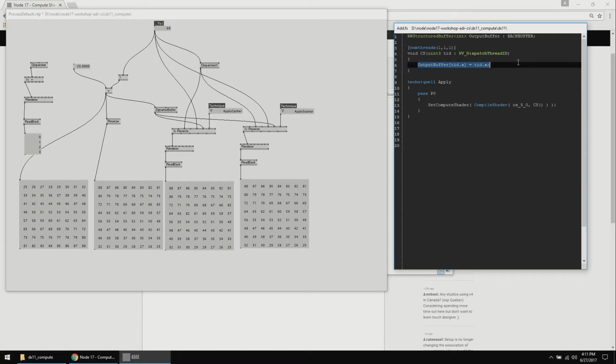But here I'm processing one element at a time. What I'm totally allowed to do is say I want to send only one group, and I want to write to index 0 equals 10. And in the same pass, I want to say buffer number 2 equals 35, for example. And then we have 35 here and 10. So you can read where you want, you can write where you want. That's one of the big differences with compute shader. You're not limited to processing that vertex or that pixel. You can read anything and write anything in any order you want.